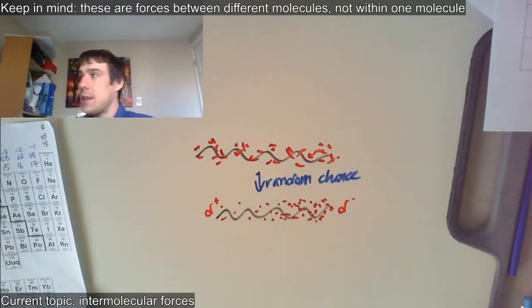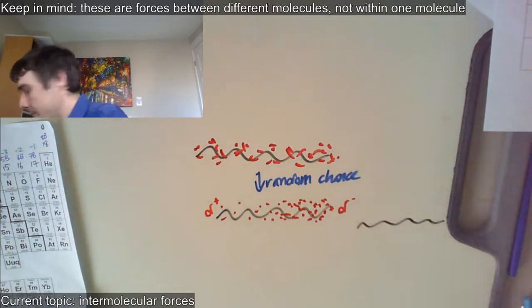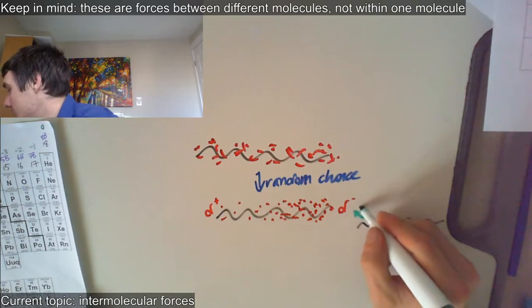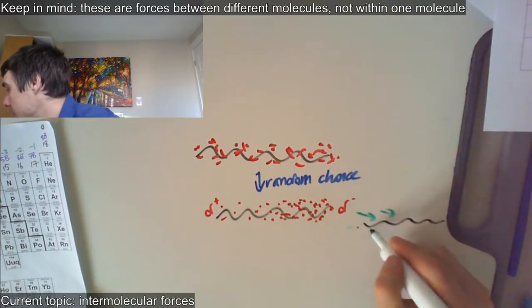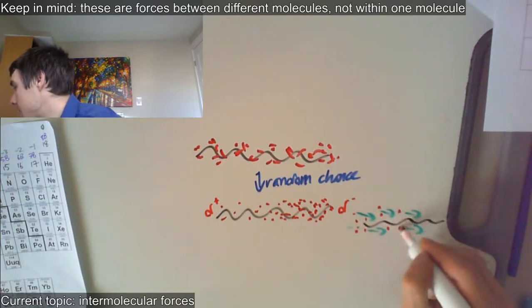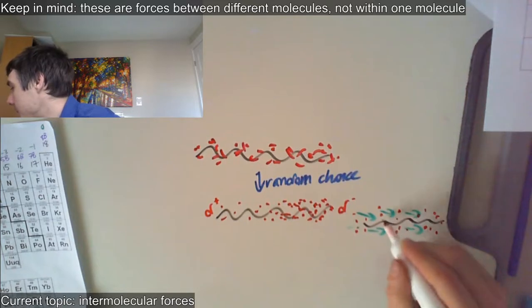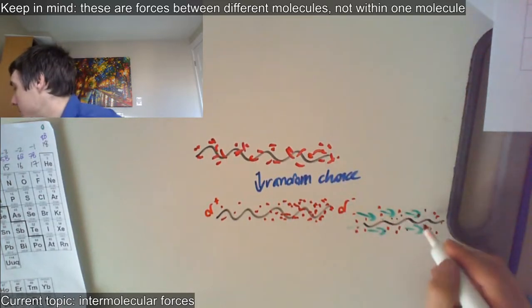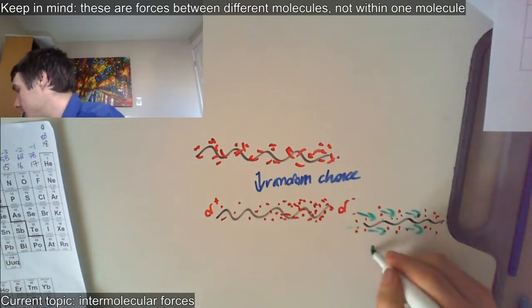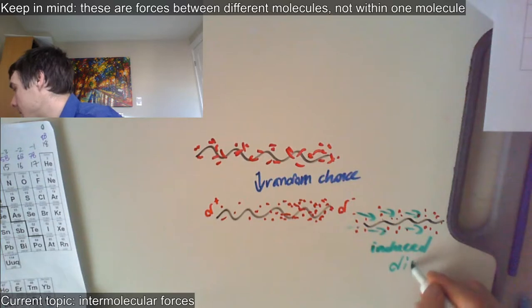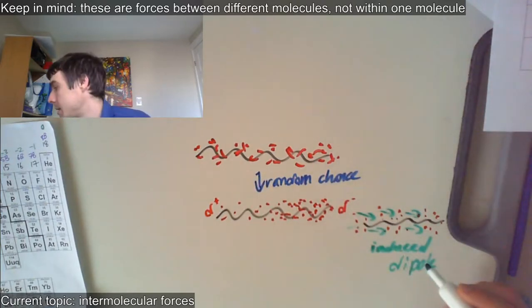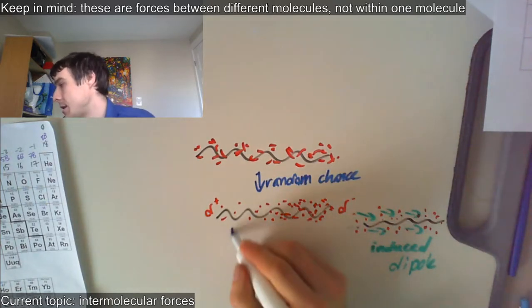And then the magic happens. A separate molecule next to it now feels some electrostatic force. Actually, not towards the negative, right? The electrons would feel a force away from the negative. They would run away. The electrons on this molecule would run away from that delta negative charge that's building up over here. But again, that charge was random chance. And eventually that will induce a different dipole. So this is called the induced dipole. And you have a dipole developing where no dipole should happen. The random chance creates a temporary dipole.